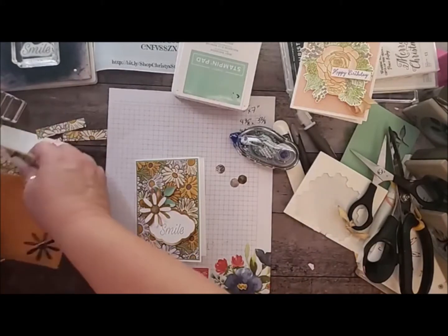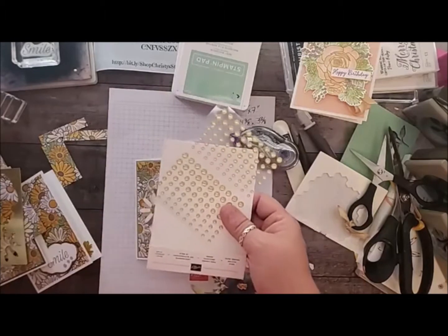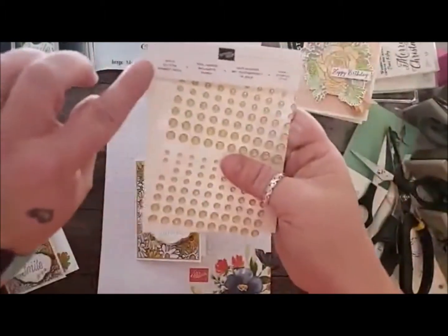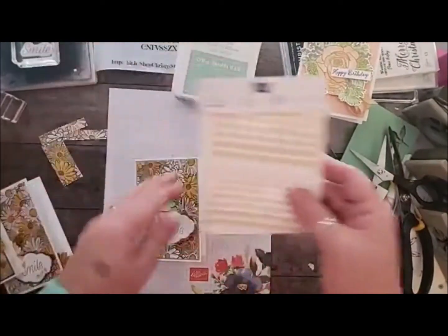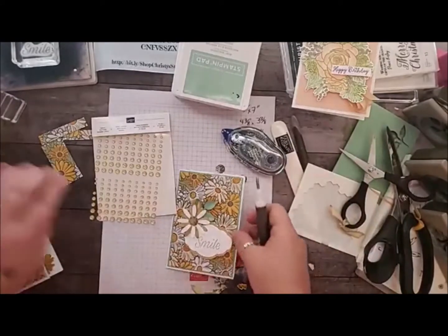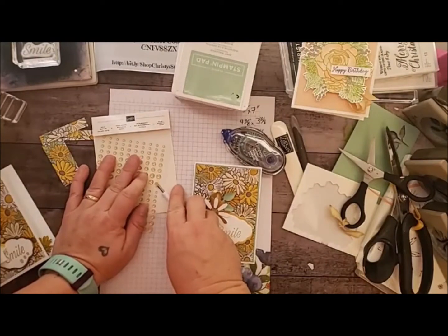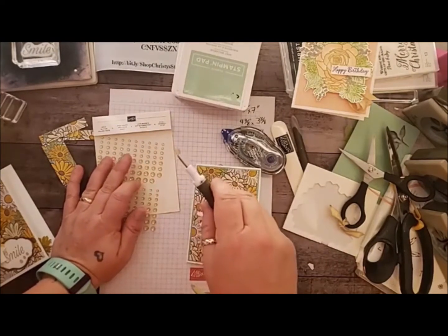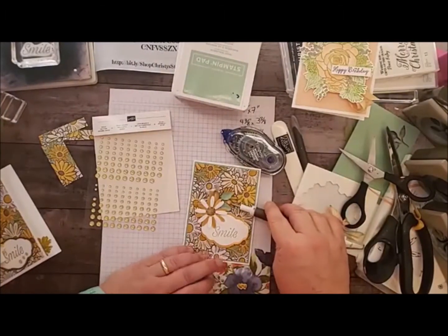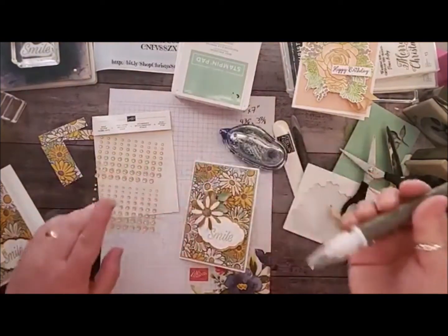So we have those gold glints. I'm going to use my fabulous gold. These are the gold glitter enamel dots, and again, these are ones that are in the Christmas time, so sweet, but they're fabulous. So I'm gonna get a big one. And look, you see I'm using my Pick a tool to lift it. Now it's on there so I can do it. If it had scooted, I would have picked it up with my tip end.